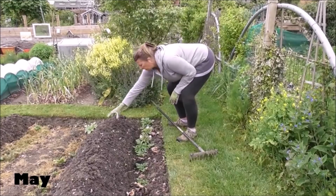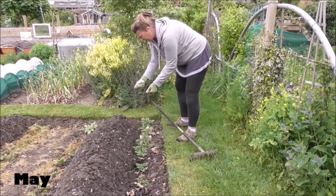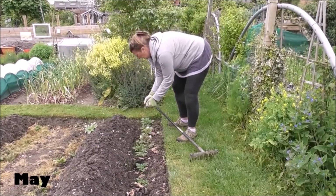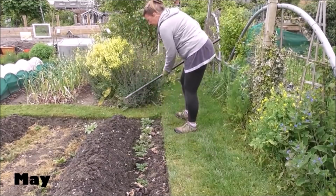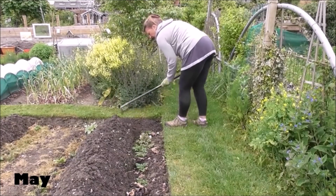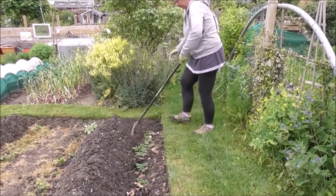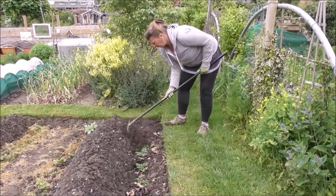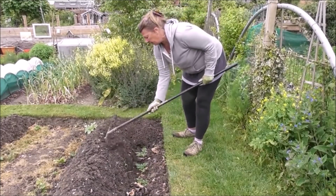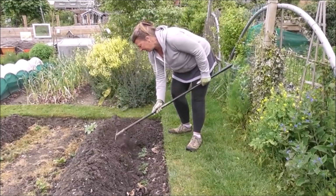It wasn't a huge amount of rain, so there are still some pretty dry clumps. My goodness, yeah. Oh, it's hardly done a thing. But let's give it a go anyway. Let's see how we can manage. Just try and chip a little bit off. Yeah. This will start to do the trick. It's like a bit of archaeology for potatoes.